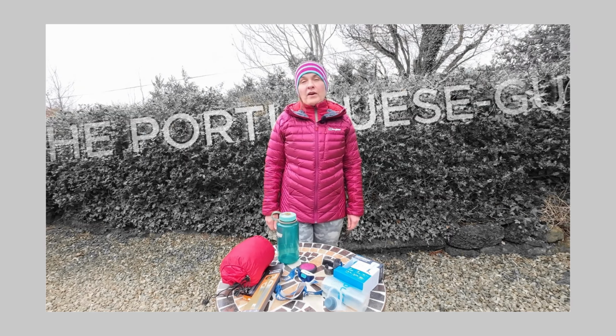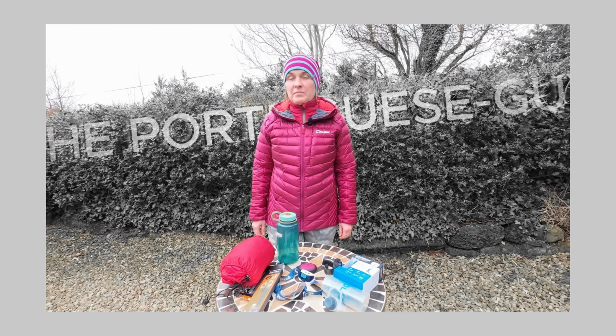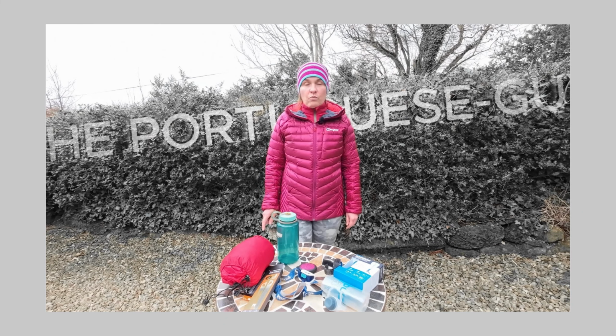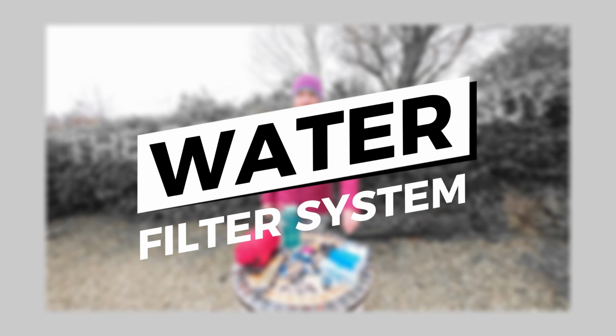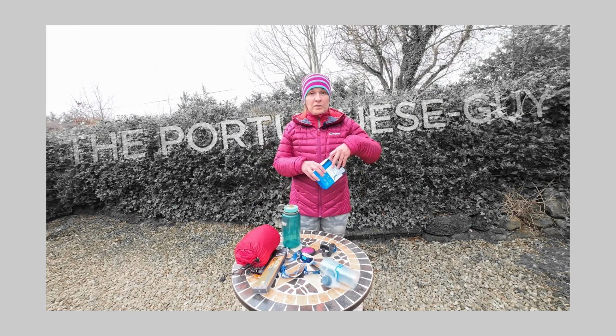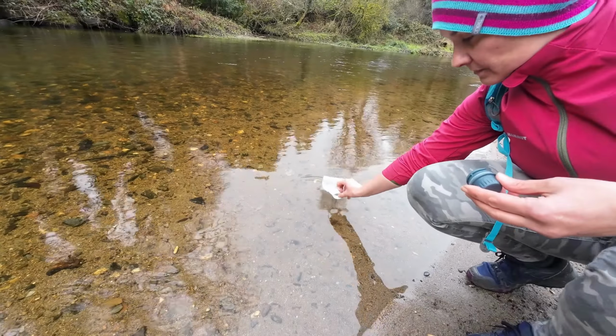Now, we all know that weight is always an issue when you're bike packing. You want to take the most for the smallest and lowest amount of weight, but there are some things that you just can't compromise on. One of those is your actual water filter system. You should always be taking one of these, and one of them is my favorite, the Platypus.